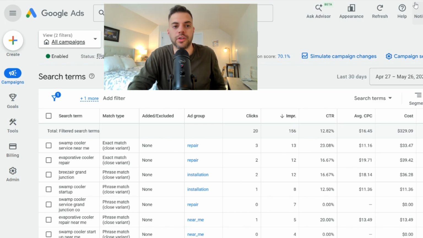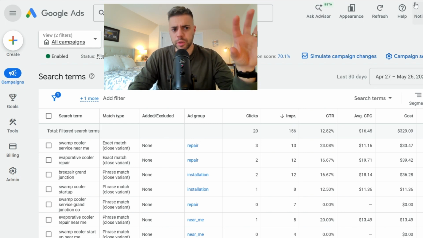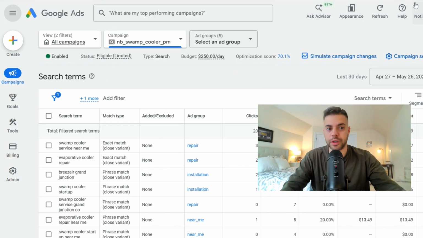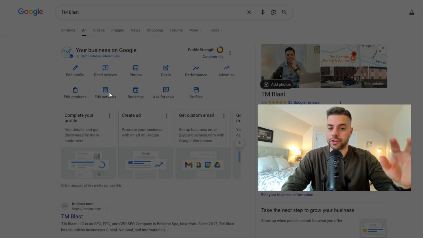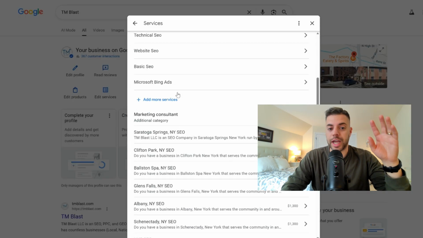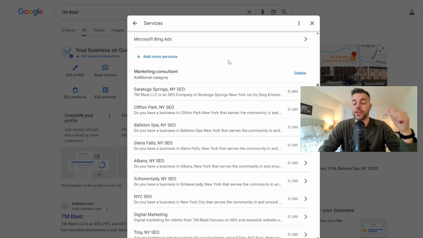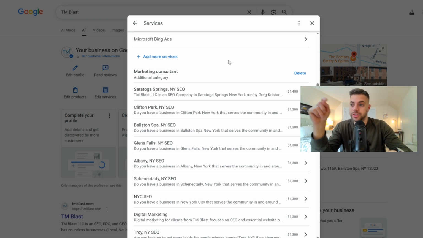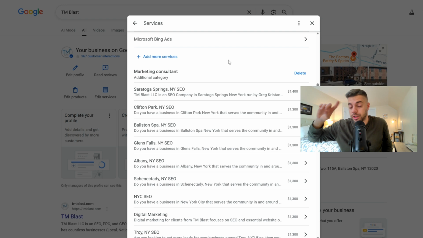So I'm going to demo this within TM Blast, but really what I need to do is, for their Google business profile, I need to go into their edit services section. One of the first things I'm going to do is add this under one of their core categories. So whether it's HVAC or AC, like air conditioner contractor, or anything else like that, I'm going to add this specific service in there. So evaporative cooler repair, installation, tune up, whatever the add-ons are to that keyword. That's going to be important because otherwise Google really doesn't understand that my client actually does this from their Google business perspective. So that's number one.